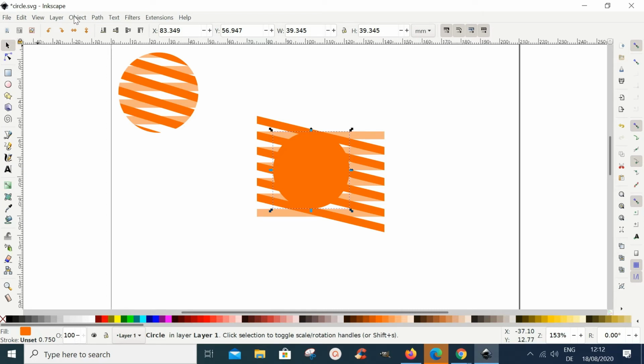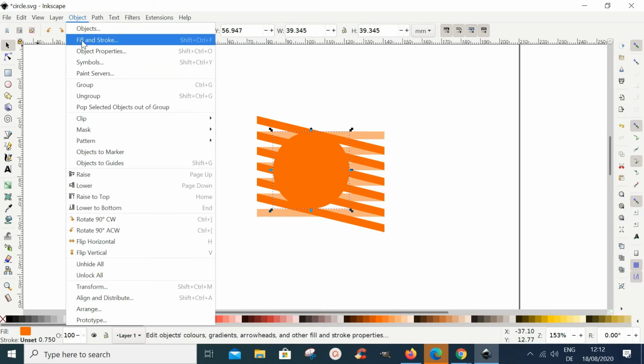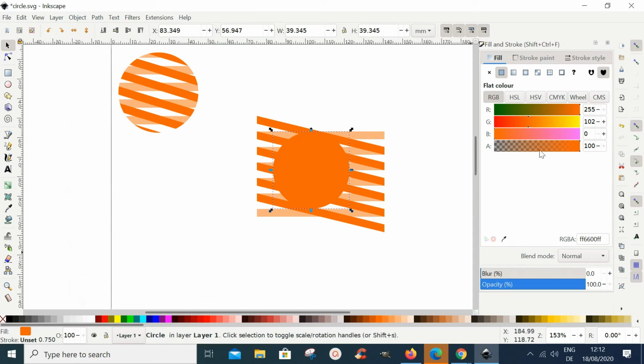You can go to Object, Fill and Stroke, and then you can reduce the opacity, to give you an idea of how your cut will turn out, because we are going to more or less cut this into this.